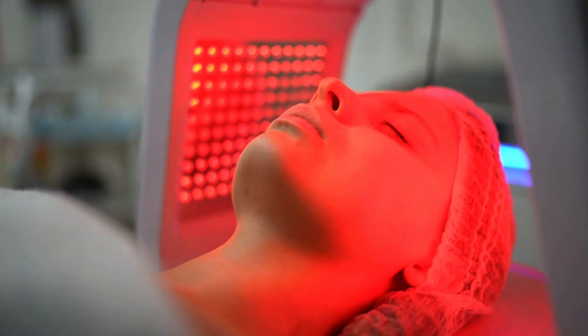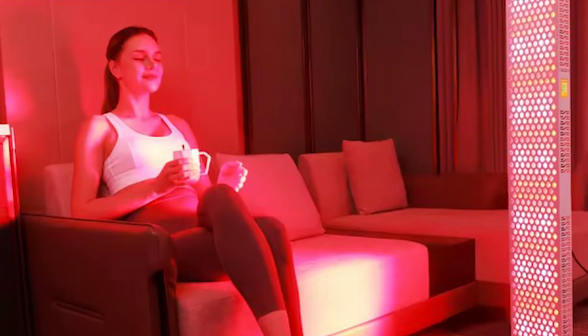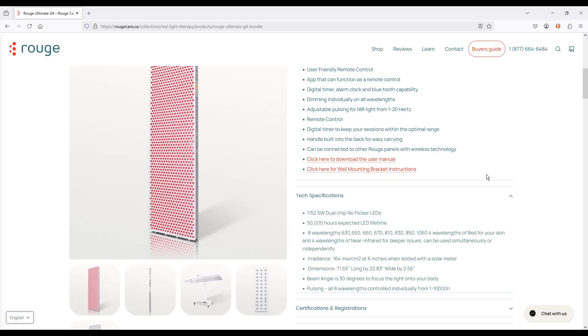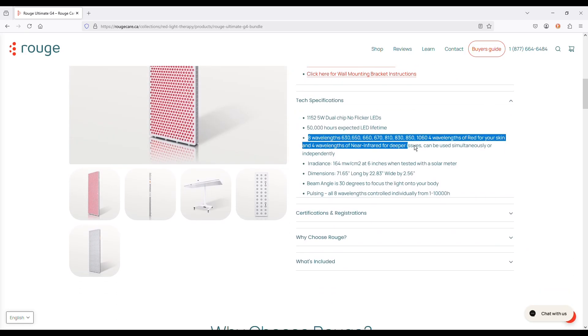Red light therapy has become so much more popular in the last five or ten years in the human health and wellness sector. You've likely seen those masks people wear or those panels that people stand in front of. The way those work is those devices emit near infrared energy, typically somewhere in the range of 660 nanometers to about 900 nanometers. Once you get past 600 or 700 nanometers you're starting to fall outside of the range of reds that you and I can see, so that becomes essentially invisible light — but it's still light energy that impacts the biological system.